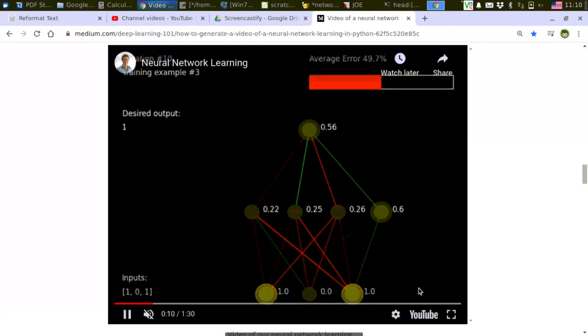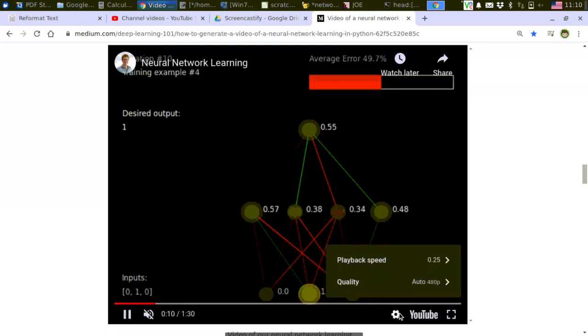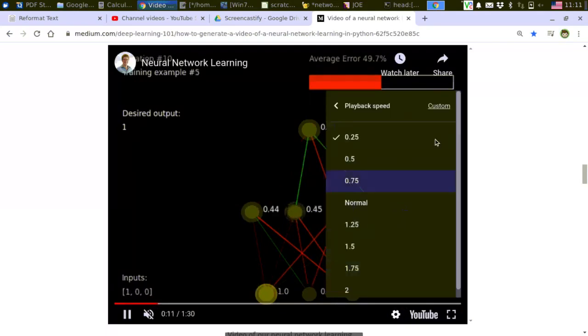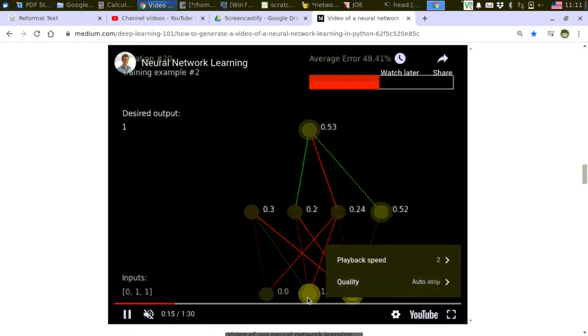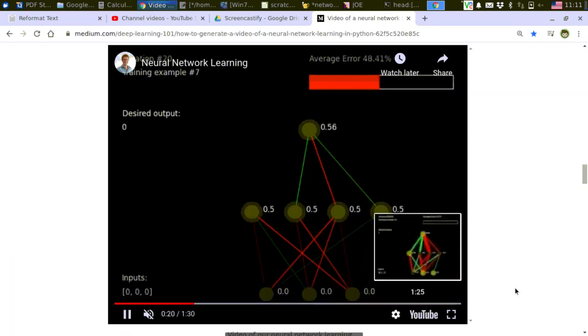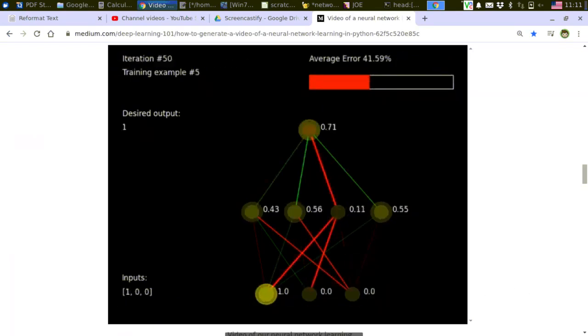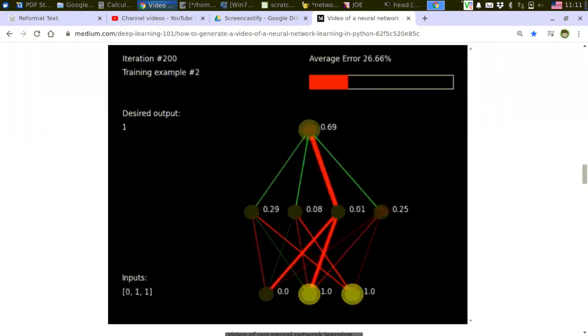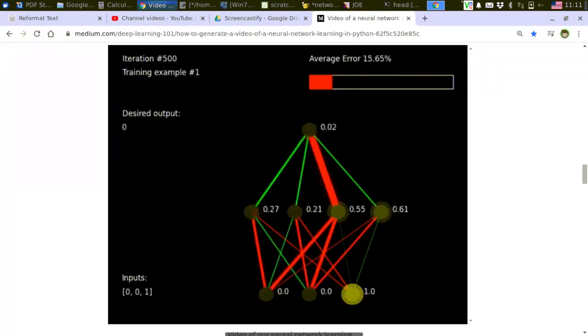Now let me accelerate the video. So you're going to see the changes in the synaptic release. The trial and error algorithm is adjusting the network. It's increasing the weight of the synaptic connections. And if that improves the network, it keeps it. If it makes a change that makes the network worse, then it reverts that change.